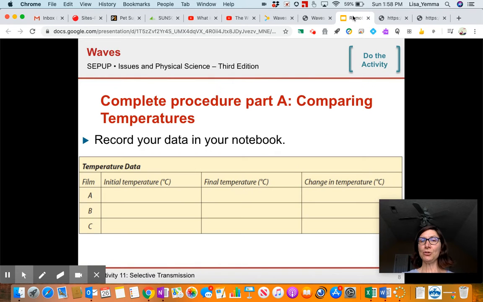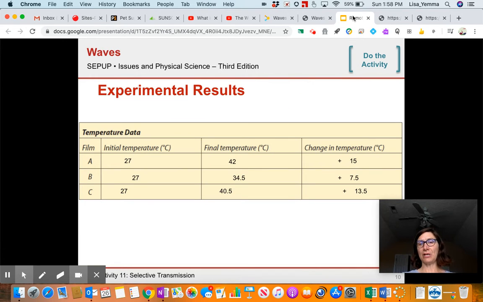So when we go back to our data table, make sure you had the initial temperatures. And for my data table, I wrote down the initial temperatures were all about 27. They were really darn close. The point ones and point twos are really difficult to see because we didn't have little marks on the scale for us to be more accurate than a whole or maybe a half.